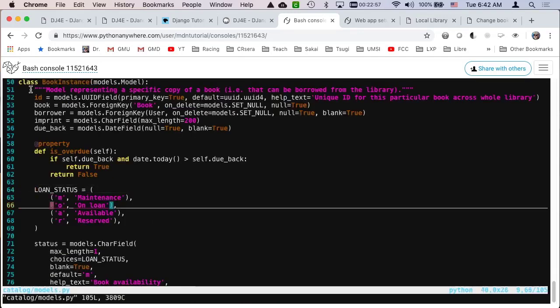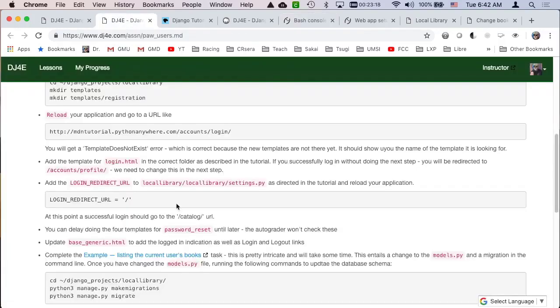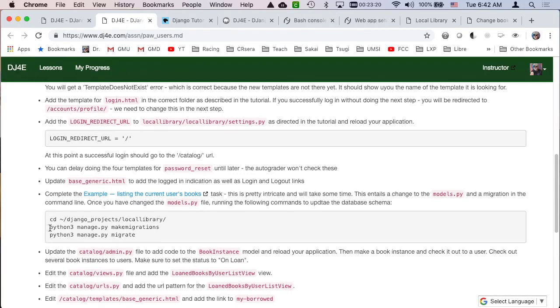So these lines right here in book instance are the database tables, the database columns for this table. And we added this line right here, and then we added a couple of other things, a little method to help us here. And then what happens when you run make migrations is it looks at the old migrations and the new model that you've asked for, and then it builds a migration.